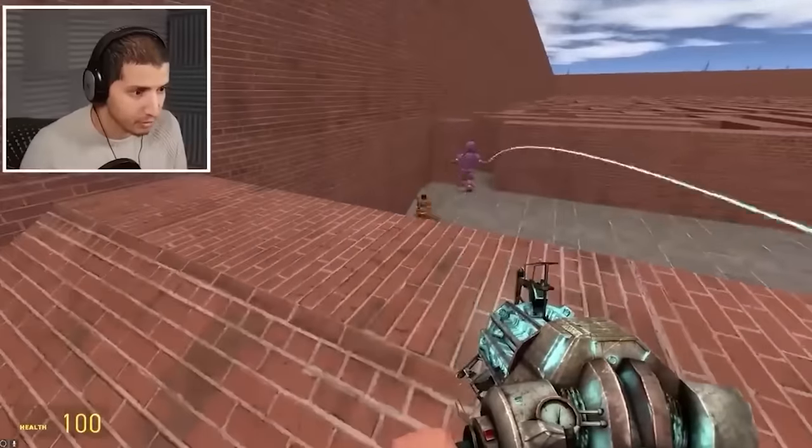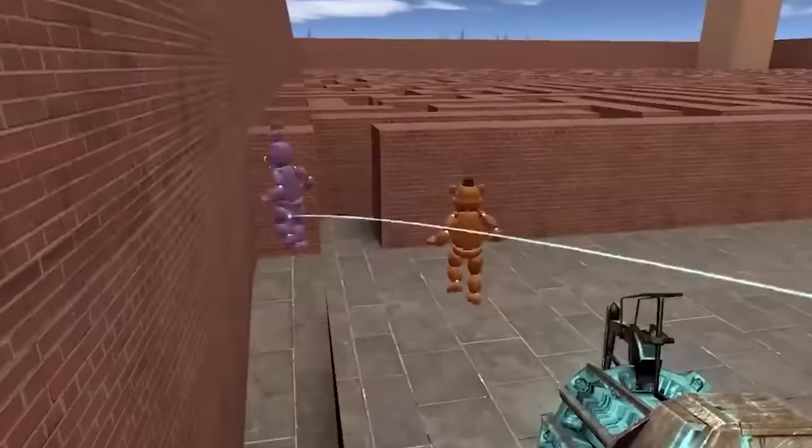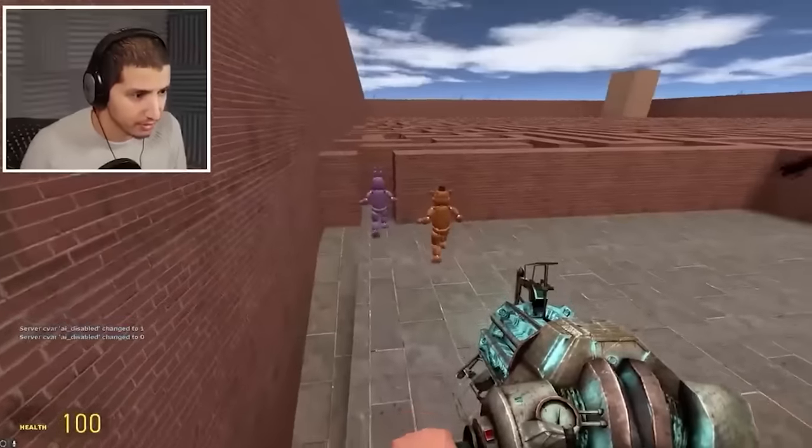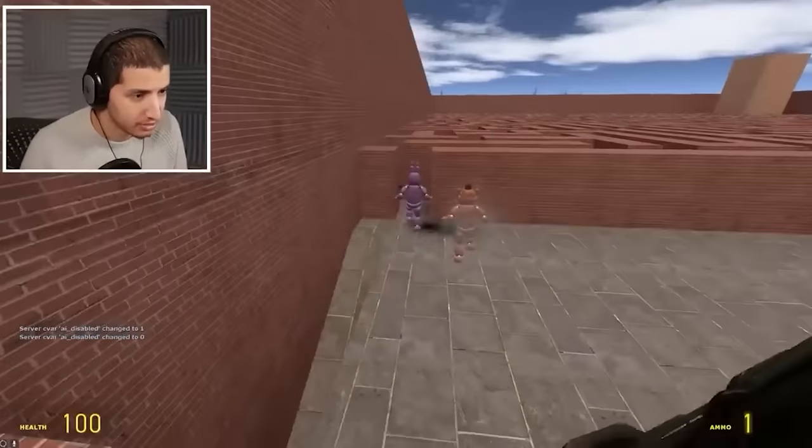Oh, I have an idea. I'm going to throw them in the maze like this. Then we can block out the maze, right? Let's go. That works. Oh no, they're escaping. They just don't care. Oh my God, they don't die.